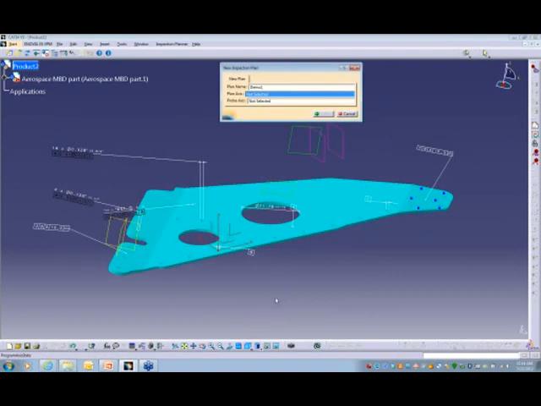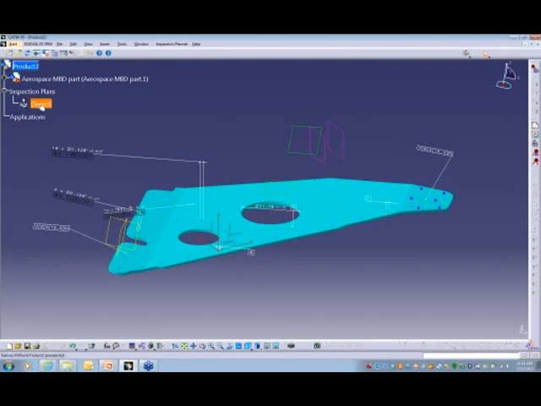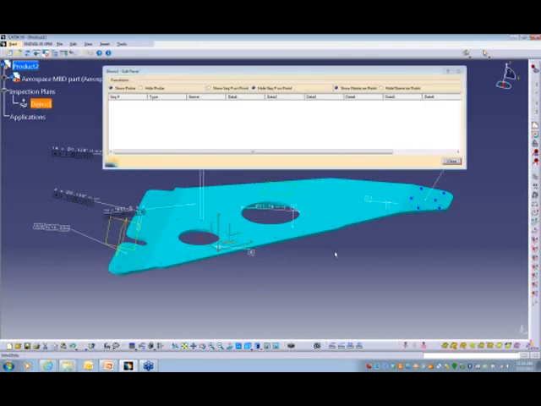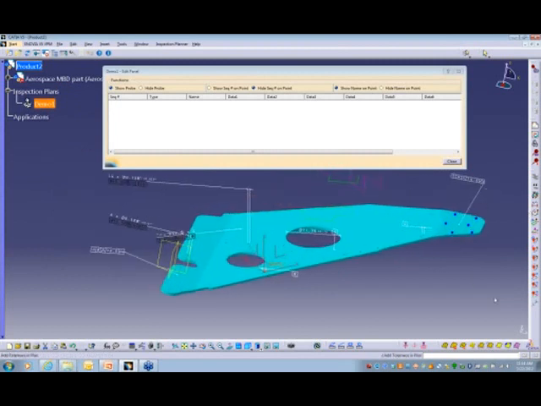It's prompting us to pick the axis that we want our plan to come from. We'll pick this local CMM axis, and it's prompting us to align the CMM probe to our part, and we'll use the same axis, and we'll say OK. And then in CATIA, we started a plan. On the far right, we have a lot of motion controls, and on the bottom we have a lot of inspection information.